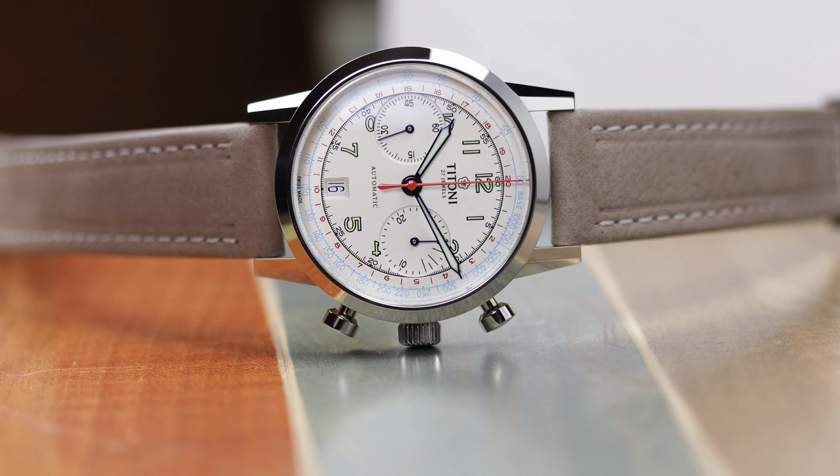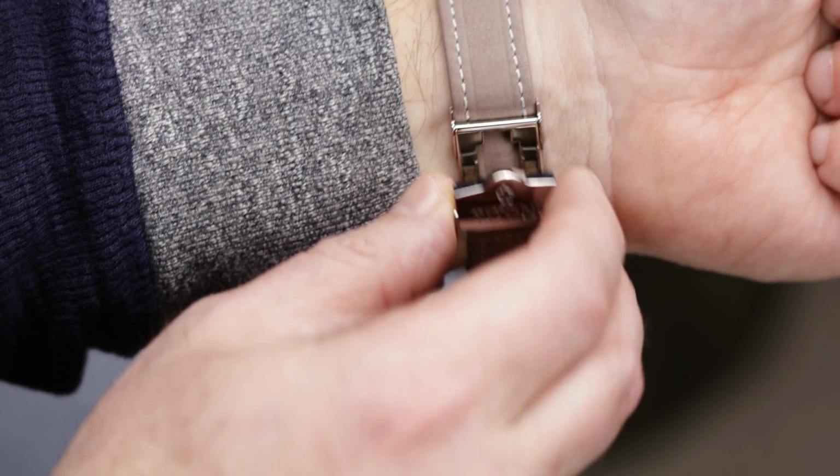Now, you may be thinking, man, is this guy really going hard on this strap? Well, hold on, because I'm not done. You get a push button deployant clasp here, which should save wear and tear on the strap. At least that is the intent. But I'm not so sure it will with this one. In fact, it may be putting more wear on the strap. And while the clasp is beautiful to look at, it's not comfortable when it's on the wrist either.